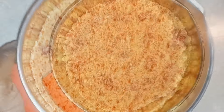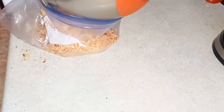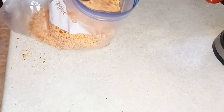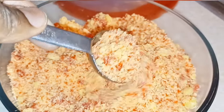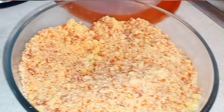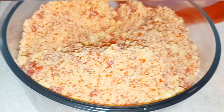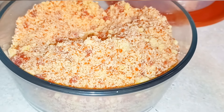To store it, what I do is take it and put it in a Ziploc bag. You can store it in a Ziploc bag and leave it out at room temperature, but I stuck it in the refrigerator because I'm going to use it the next day for my cakes. It's just really nice because you could put this on ice cream, any other kind of cakes, cookies, cupcakes. I guess you could even roll truffles in it. Play with it and just have fun.